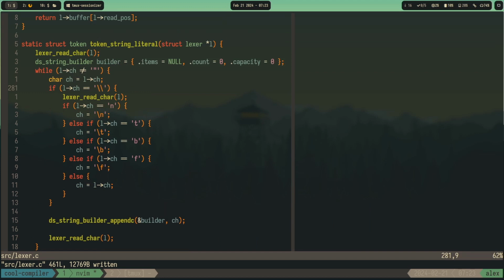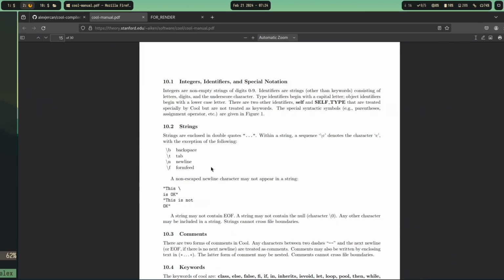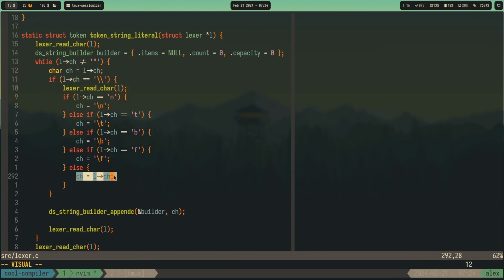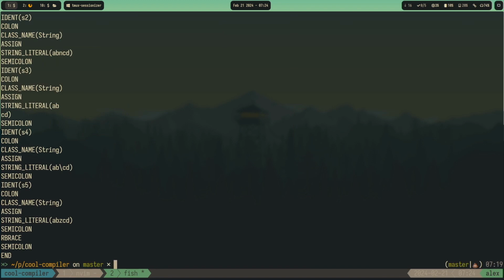So basically if we find an escape sequence, we have to figure out what the character will be, new lines or just the character itself. So let's recompile.